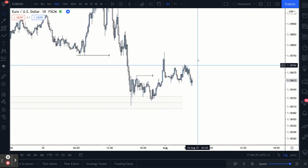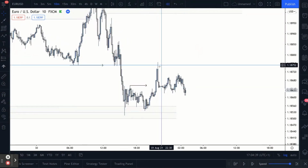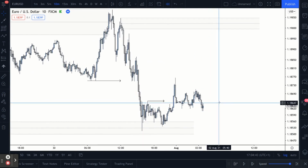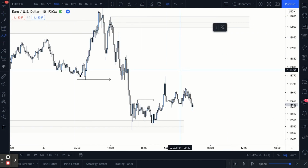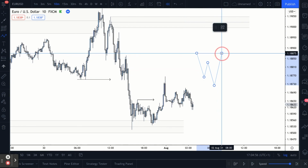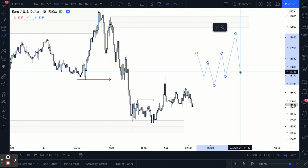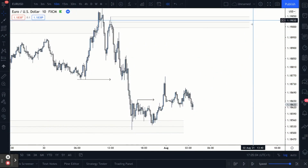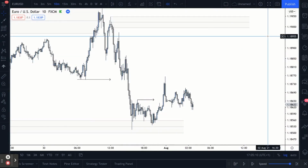Now, I wanted to see another higher high form, first of all, just for the added confirmation, because we are, as we've spoken about, still generally in a bit of a downtrending fashion in this market right now. So I'm expecting this region to be filled, but first of all, we do want to see a bit more confirmation. Now, as you will have seen me present to you a few times now, we can get the standard entry like that, or if we want more confirmations, we can wait for a pullback and buy from the very low of the zone in there, all right? So that is the kind of trade I was looking for here on EURUSD.